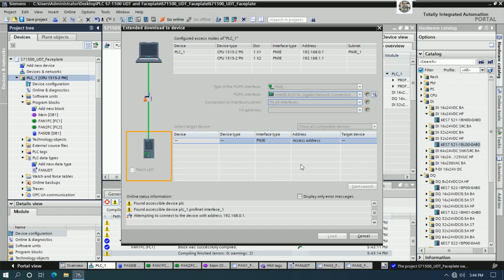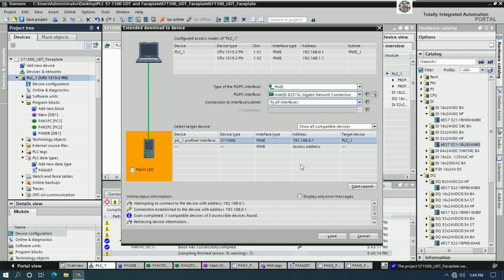It will detect the CPU. Yes. So right now it detects one PLC underscore 1 here. Yes, it is the name, and then we can click load to download.